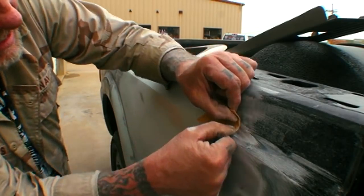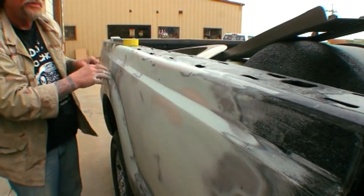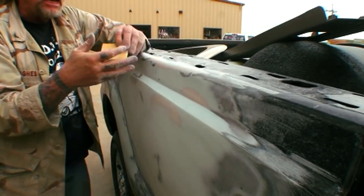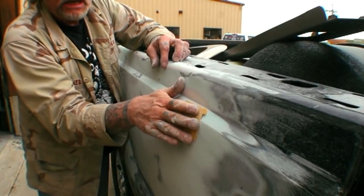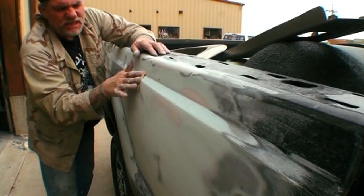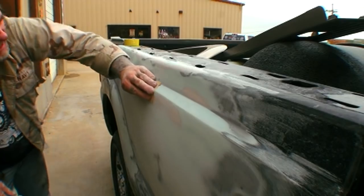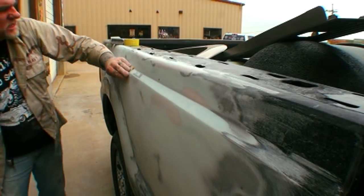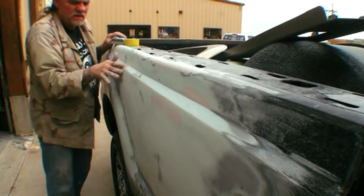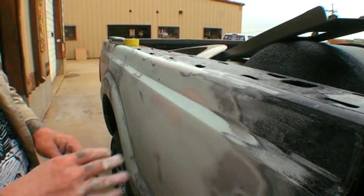To finish that edge, I'm going to take a piece of 80-grit sandpaper, fold it in half, then fold it one more time — and watch what happens: it leaves a round curve on it from the folding. That's just the right curve to fit in this corner to round it off. I'm holding the paper apart and putting all the pressure right here in this corner, just cleaning it out and rounding it up, having everything mold together like it should. I'm just dragging it across — cleaning it up. Then for this edge, I roll the sandpaper around it and just sand the sharp edge away — not rounding it off, just molding it into what the rest of the truck looks like.